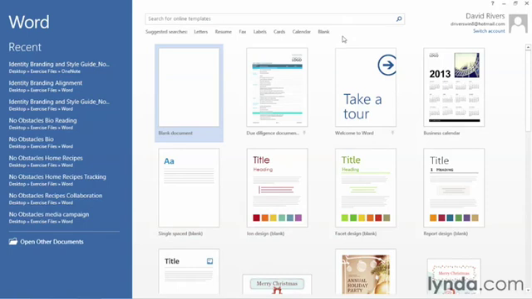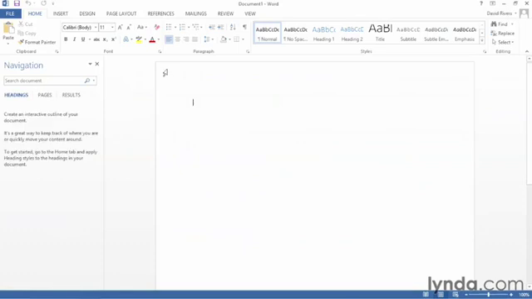Now the default template is a blank document, so let's go there and just simply click once. This launches Word to the initial user interface that you will see once you get past that start screen. Over here on the left-hand side is our navigation pane. So if your document has headings, or you want to go through pages or results, you can search quickly using this navigation pane. It can also be closed using the close button, and you can view it at any time from the View tab on the ribbon.